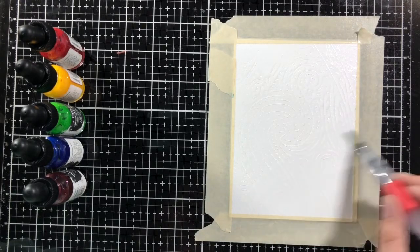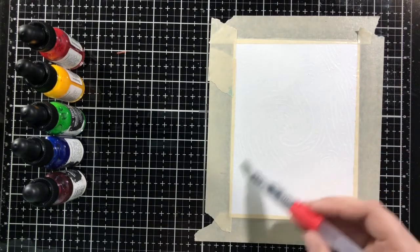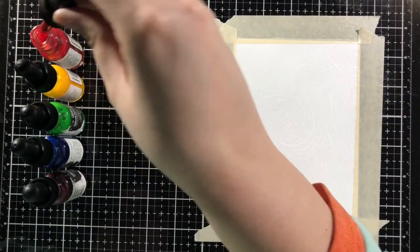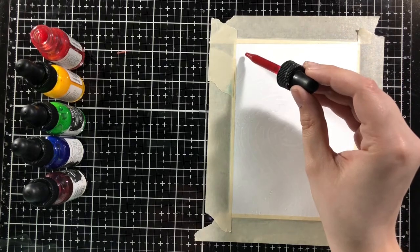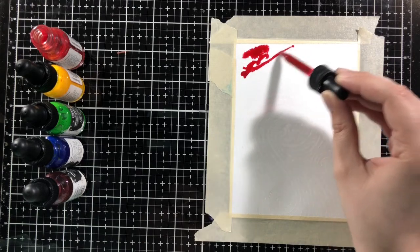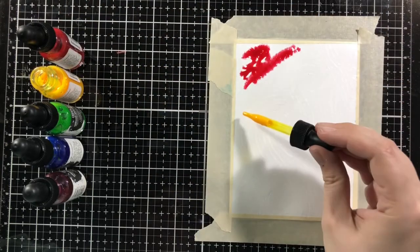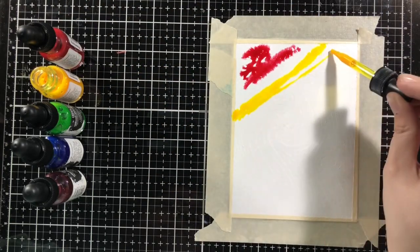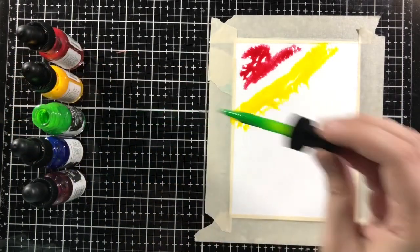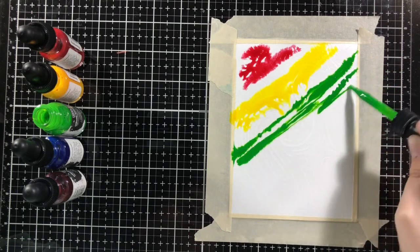So I've done that, and I used white embossing powder on top of Bristol Smooth watercolor paper. Now I've taped it down to my Tim Holtz grid mat, which is glass, and I sprayed it with a light mist of water. What I want is just a background wash. That's why today's is so short, because it was a quick thing. Some of the other ones I paint in little images and it just takes longer, but today's I was just going for a big wash.